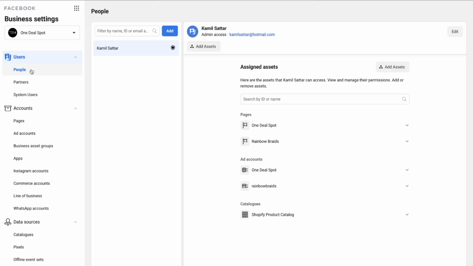And again, before we get into this, you want to make sure you name your business manager and all that stuff the name of your business. So you want to go to people and make sure that you've added yourself. And I'd recommend that you add another 2 people, whether it be your partner, your son, your daughter. Always add an extra 2 people to the actual business manager. I really do recommend that you guys do that.